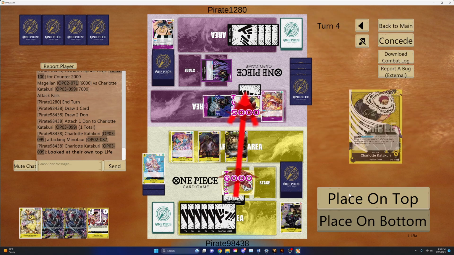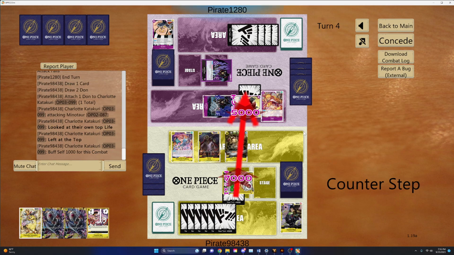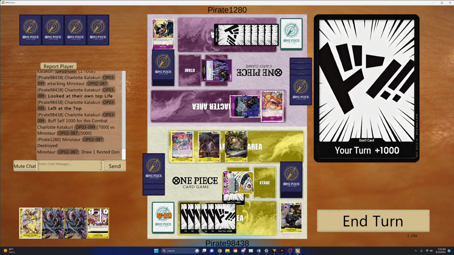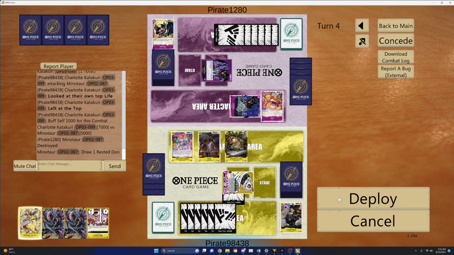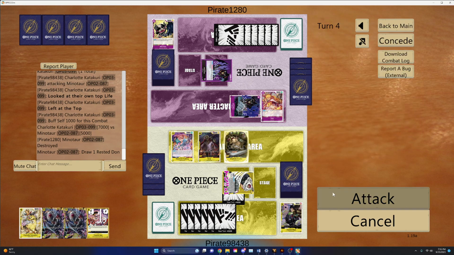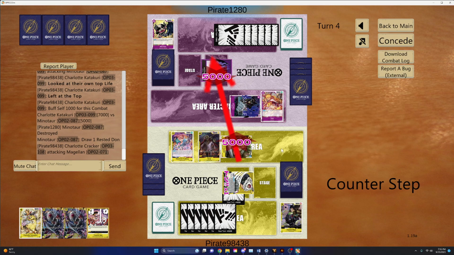View top life. That's really good. Place on top. There's no way he guards this. He doesn't have any Dawn up. Good. Do we attack with the cracker? Yeah, we'll just... Might as well throw 5 at life.